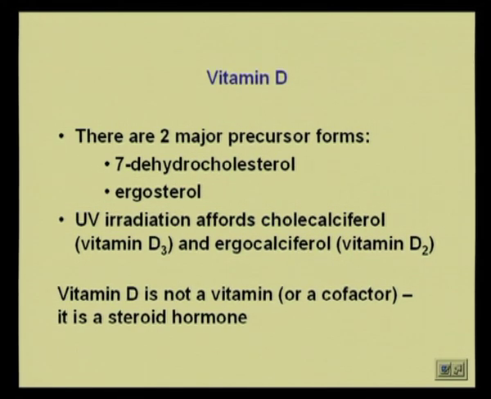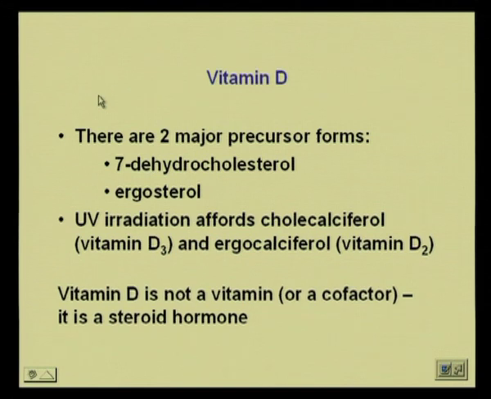Vitamin D. Vitamin D actually has two precursor forms, as it is called, which is something that is prior to when vitamin D is formed. Okay. It is actually a steroid hormone, and one of the precursor forms is 7-dehydrocholesterol. So, it is involved in cholesterol formation, and where do we need this cholesterol? In the lipid membrane for the fluidity. Remember, apart from the hydrophobic tails and the polar heads, there were also these additional cholesterol moieties that fitted in with the hydrophobic tails to give some sort of fluidity to the membrane.